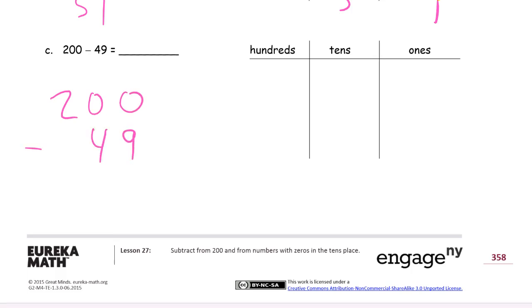49. And if you need help, that's what this video is for. Okay, I'm going to unbundle one of these 100s. And I'll have 100 left when I do that. Then I'll have 10 tens, which I can unbundle to get 9 tens. But I'll have 10 ones. 10 minus 9 is 1. 9 minus 4. 5 tens. And I have, don't forget this 100, it's still there. 151.